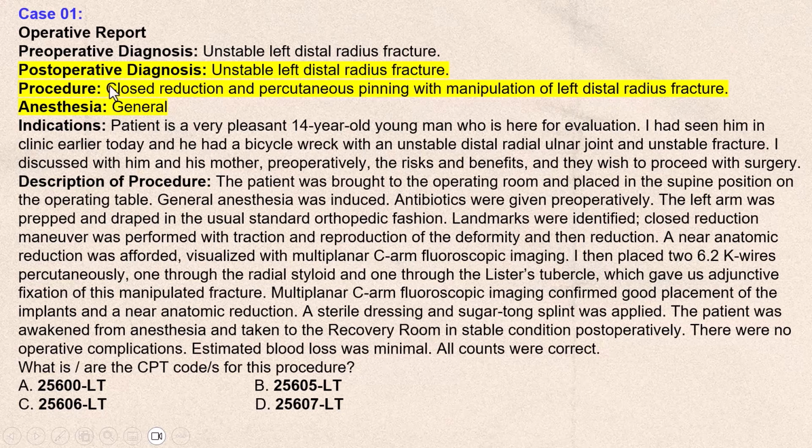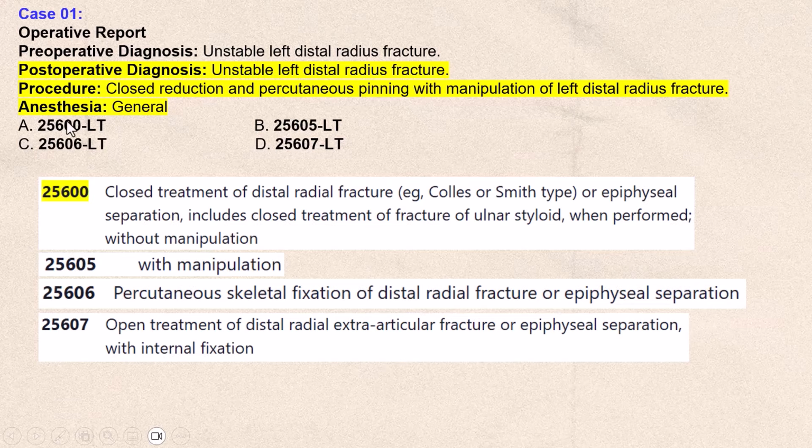Anesthesia is general, so only those things you have to read. No need to read the detailed description. In case you cannot find the answer using this elimination method, then only read the description, to save time. But in a real working scenario, you have to read the whole document for coding and billing. This is for exam purposes. Okay, so let's use the elimination method. Yes, the codes are adjacent codes.